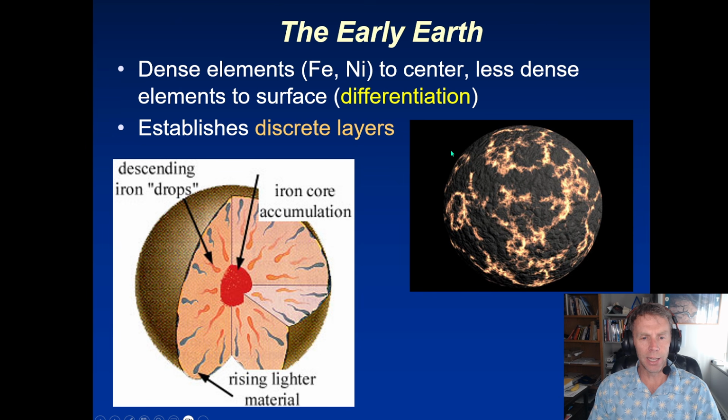And the more dense elements tended to gravitationally collapse and sink towards the center, and the lighter elements were closer to the surface. So that set up a situation where our planet became layered, or it started to accumulate different compositions at different depths, and so it set up a layered planet, which makes it incredibly important for our planet that we have a layered interior.